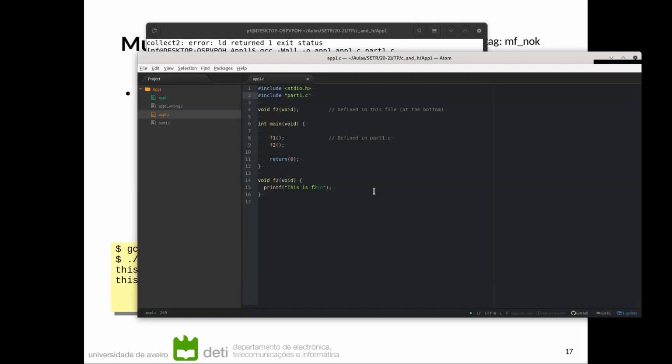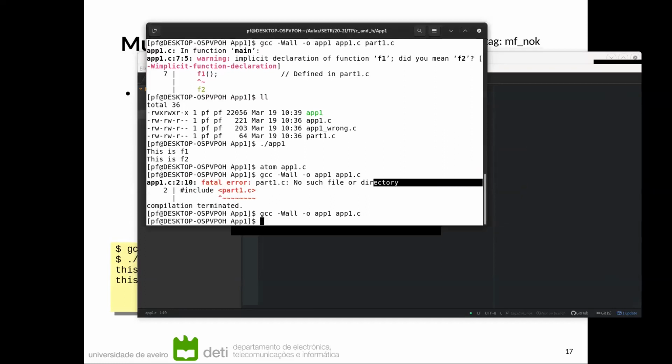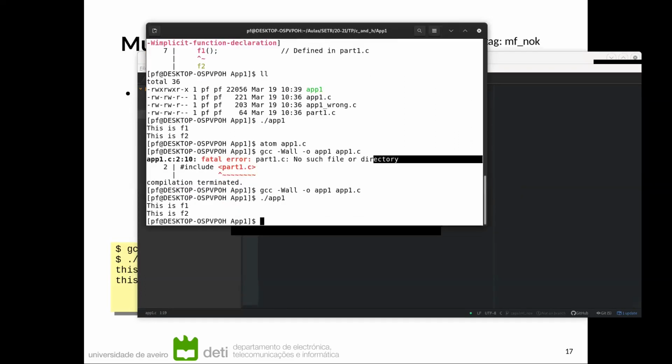When you include the headers from library files, you should use the greater than and less than signs, because these indicate to look for these files in the system folders. Now, if I have part1 as a local file, this compiles and works.